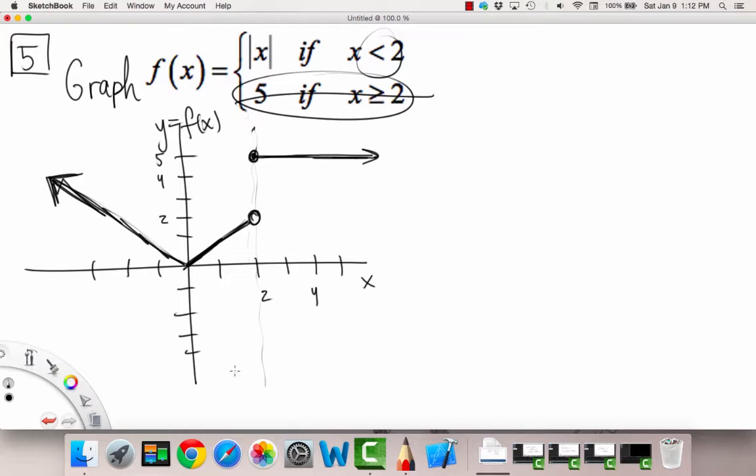And so you can see at this transition point where x is equal to 2, this is still a function because if you were to draw a vertical line straight through there, it would only cross through one point, right? Because this open dot means nothing exists there. The function takes the value of above, which is 5 in this case. So it makes a nice smooth transition and we're good with our piecewise function.